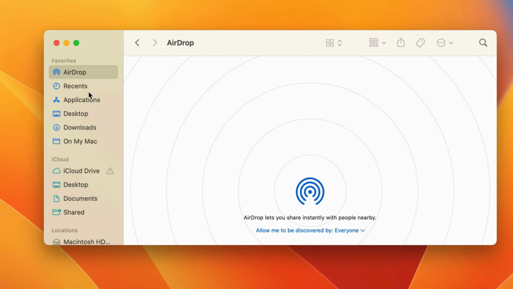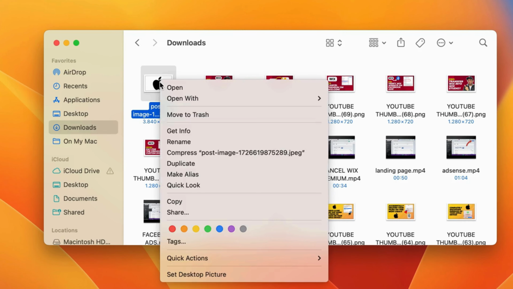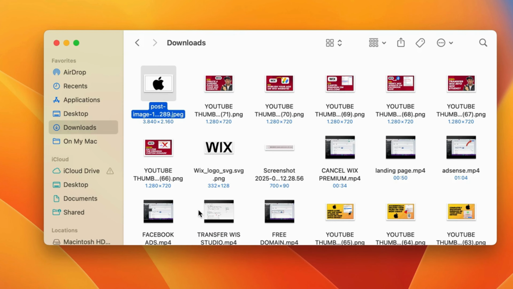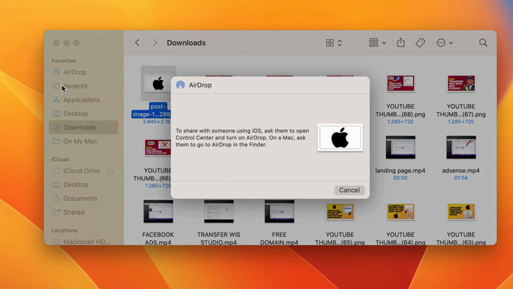And then to send the files, you just have to find your files that you want to share, for example like this one, and then you want to right click on the files, or if you're on trackpad you just have to right click and then on the Share button you want to click on it and then choose AirDrop, and there you go. Keep in mind that the device that's going to receive your file is obligated to have AirDrop on too, and they will appear right here and you can just choose their device.